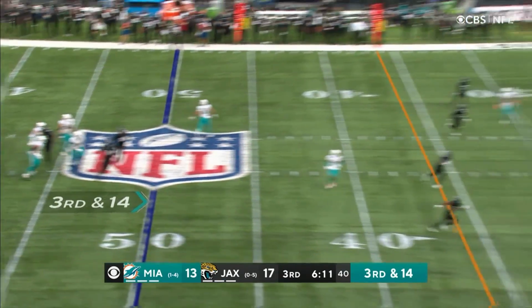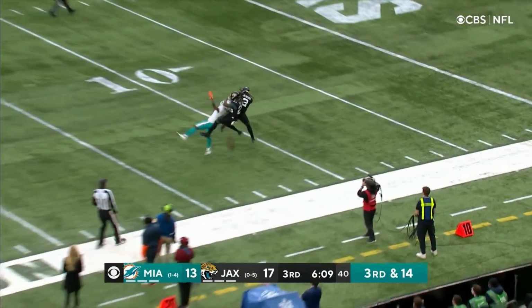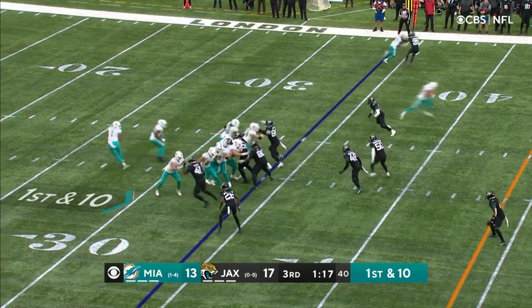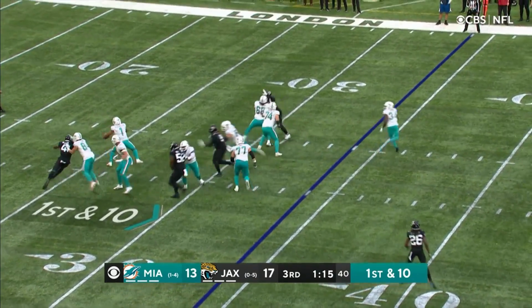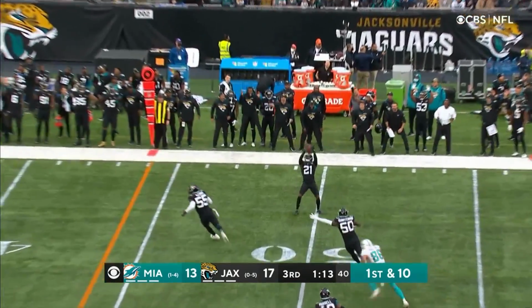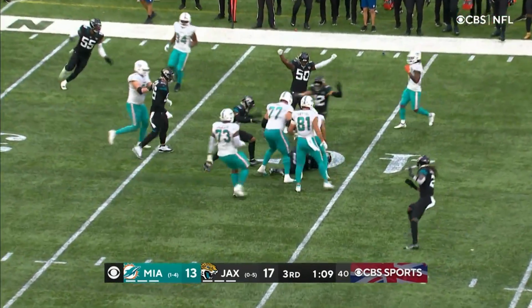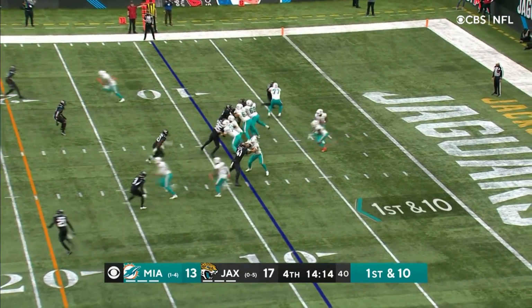Good pocket, Man's the block, going deep, looking for Waddle. Jump ball, incomplete at the pace right now. They take over, first and 10, 34, stopping a Jacksonville drive, and Tua winds up. Intercepted, picked off by Nevin Lawson. He'll weave in on downs.